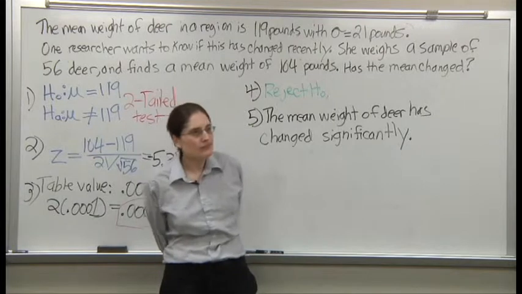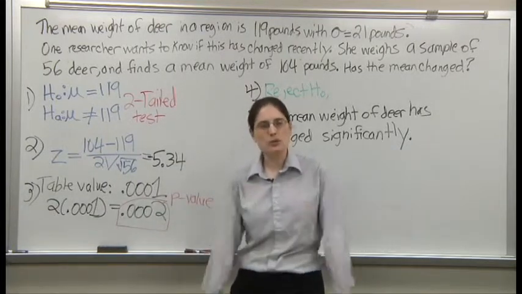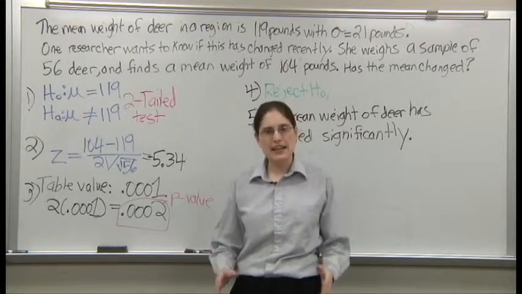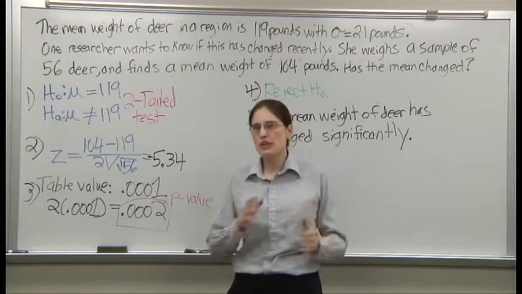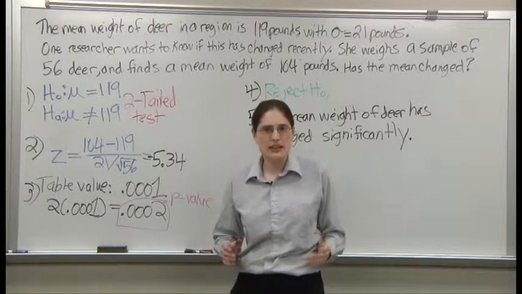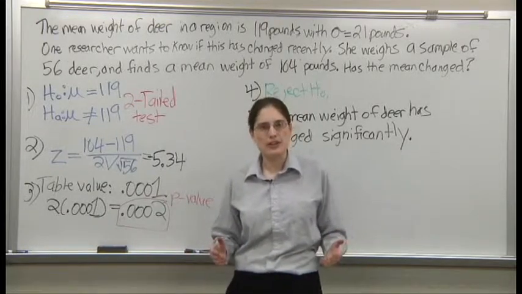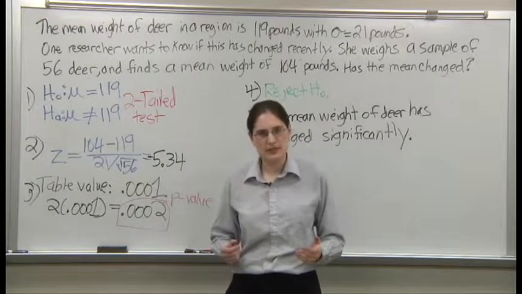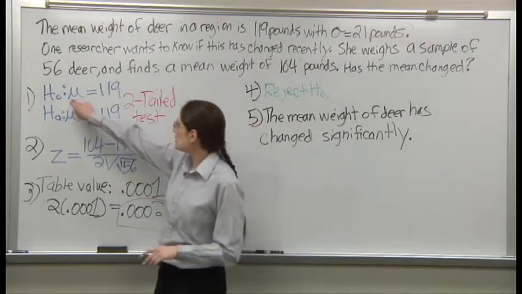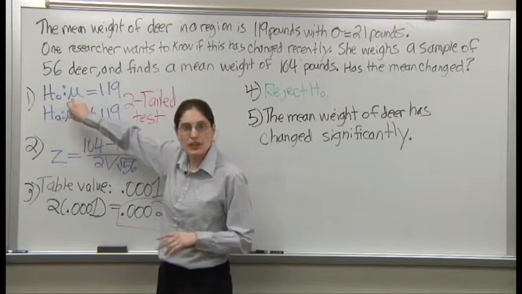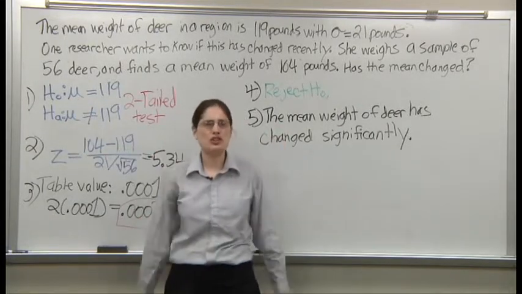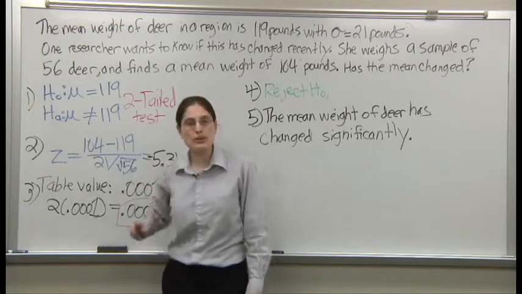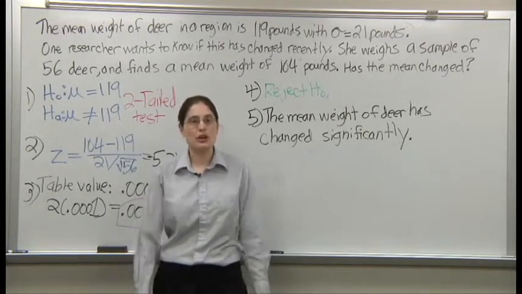That's one good way to think about what a hypothesis test is all about. You're trying to answer the question, could this have been a coincidence? Anytime you think you see a pattern, you should ask yourself, could this just be a coincidence? That's what the null hypothesis is saying. Ho says, oh, I bet it's just a coincidence. Ha says, no, I bet this is important. I bet there's something interesting going on here.